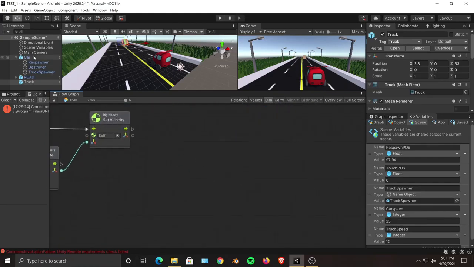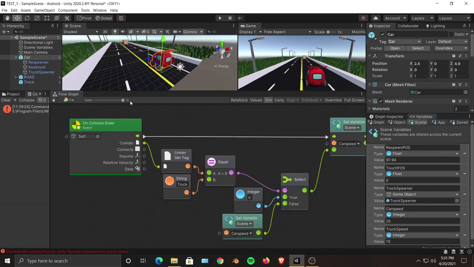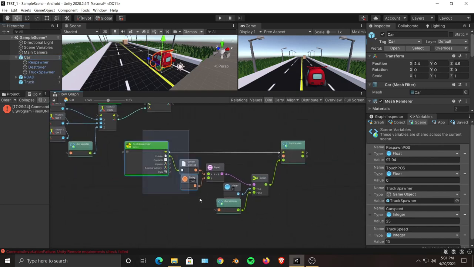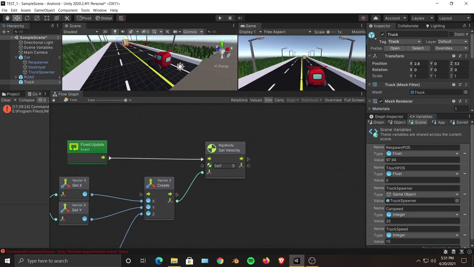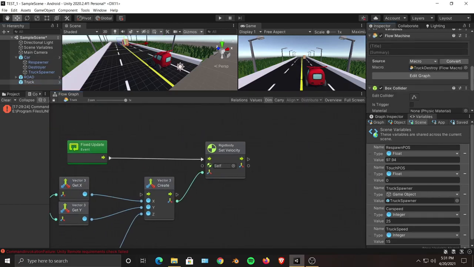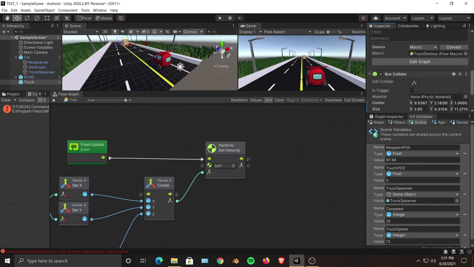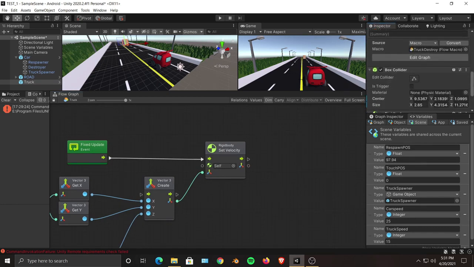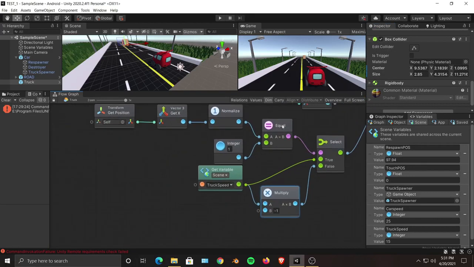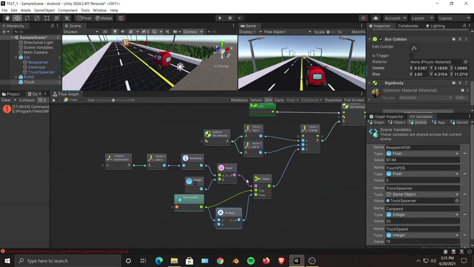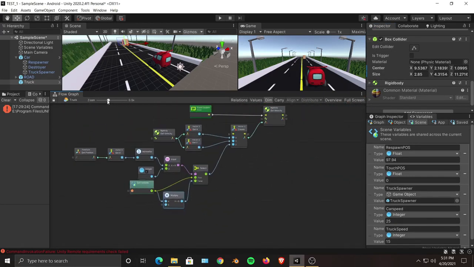So now all we have to do is go in here in the car script, select everything, right click, and then copy selection. Go into your truck, and by the way, my truck already has a flow machine. This is a truck destroyer, and in this truck destroyer I actually have two scripts.